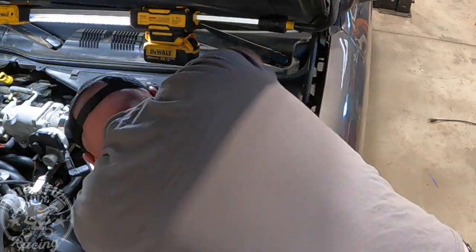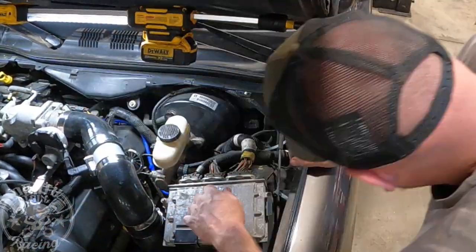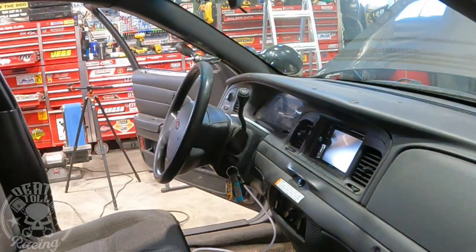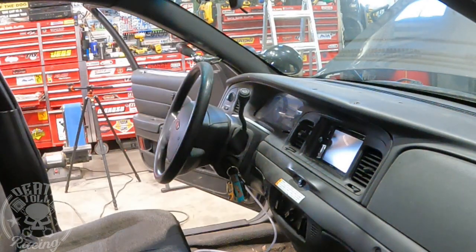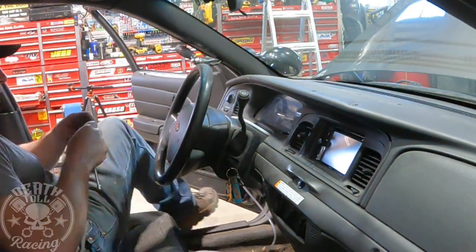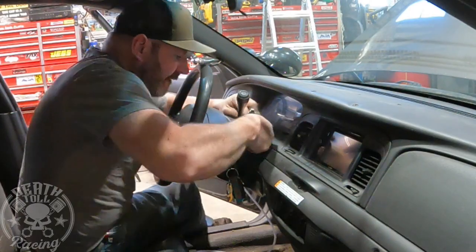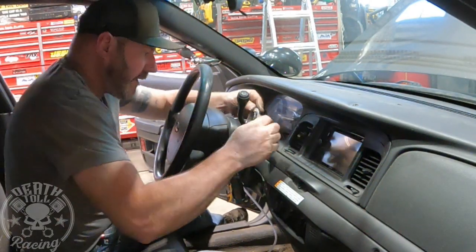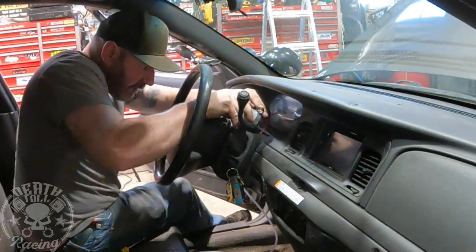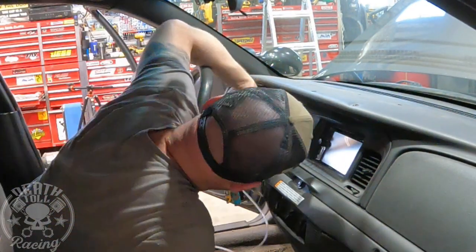I just teed it there, and that should work absolutely perfect. I pre-installed a T in the line running up to that already, so now I'm just adding our gauge line to it. I got it through the firewall and I'm cutting two little slots in the top of the steering column — you can't really see there — and I put a hose clamp through it. That's how I'm going to temporarily attach our boost gauge. I'll need to go to the junkyard and find a new cover since I put two little cuts in it.